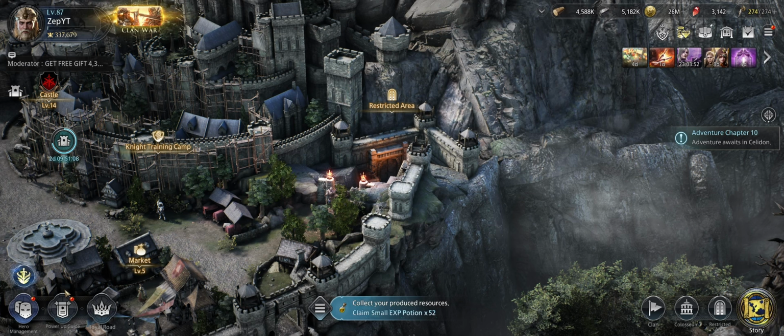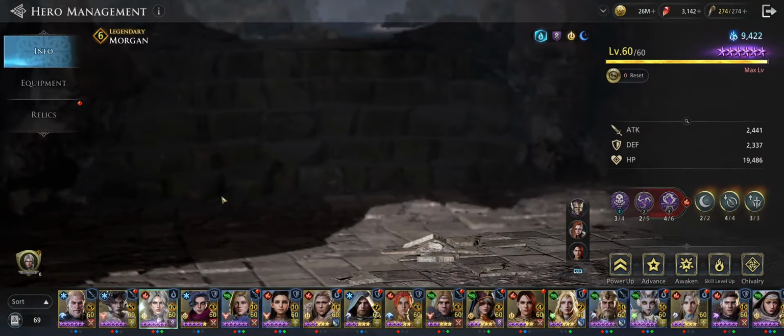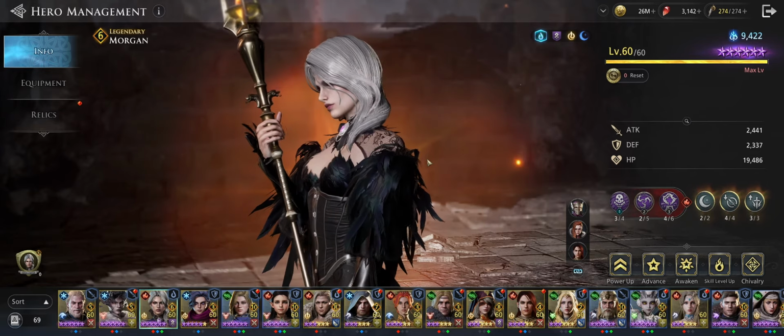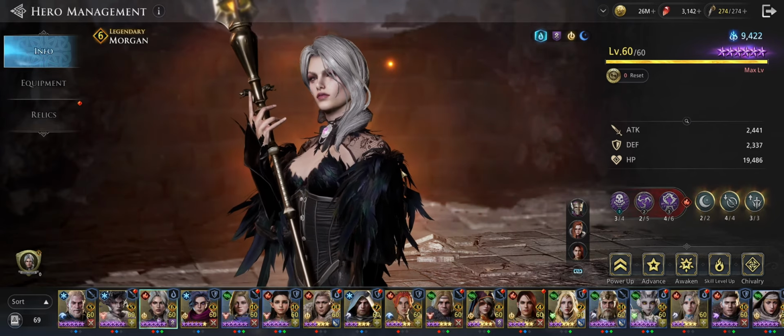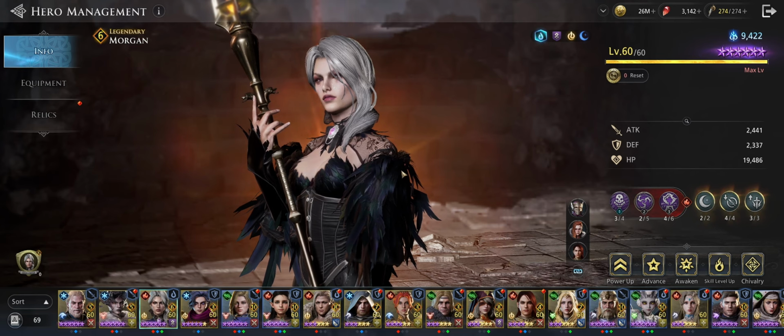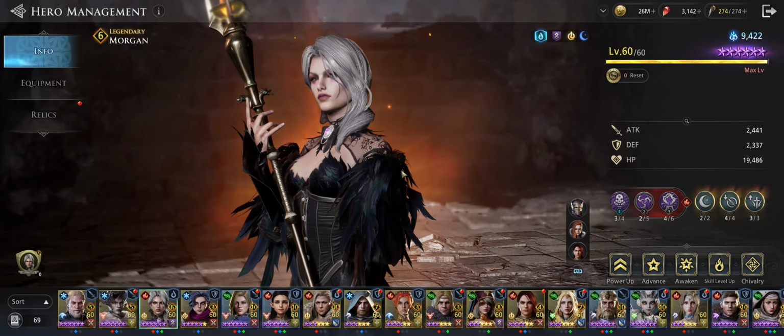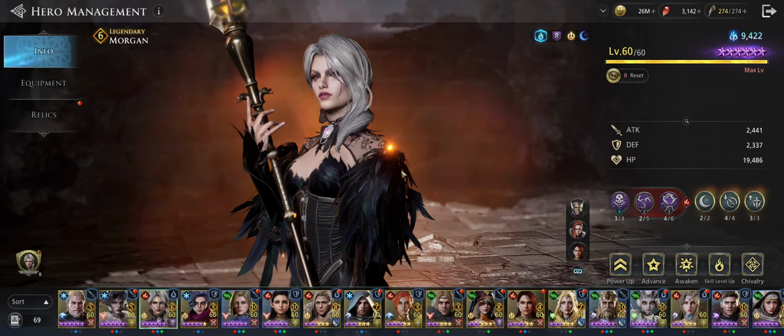So, yeah, either way, guys, all of her relics are absolutely amazing, and they're applicable in almost all content, which just goes to show that Morgan continues to be the GOAT when it comes to legendaries or just individual characters in the entire game. So I just thought it'd be a fun video, guys.